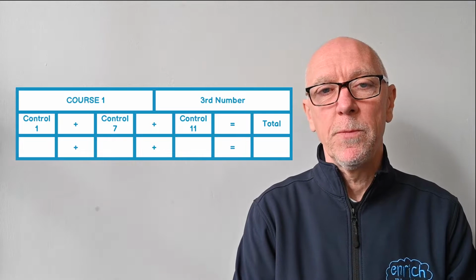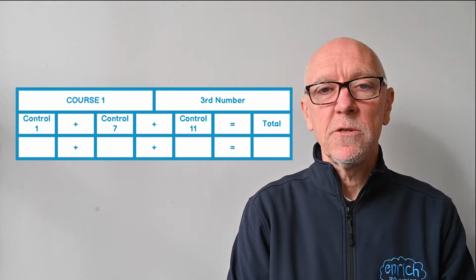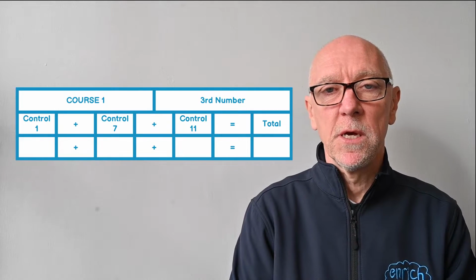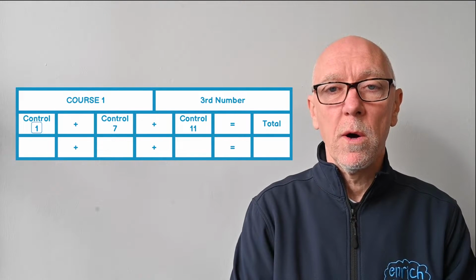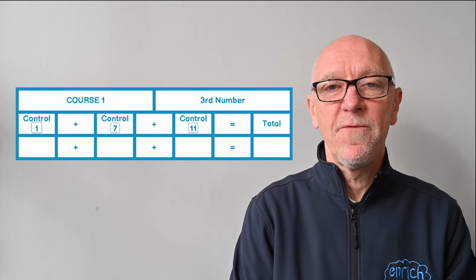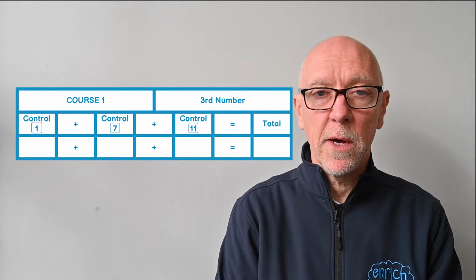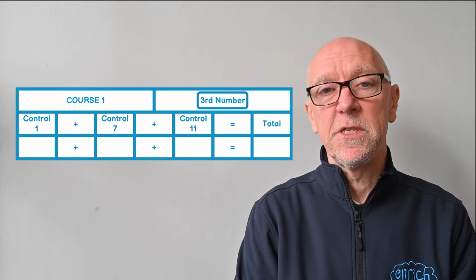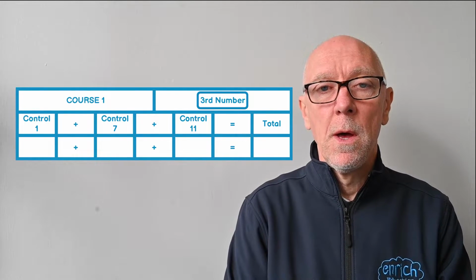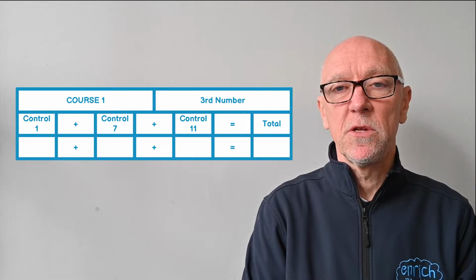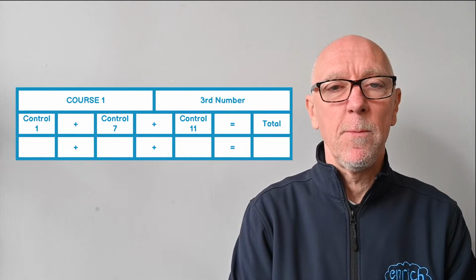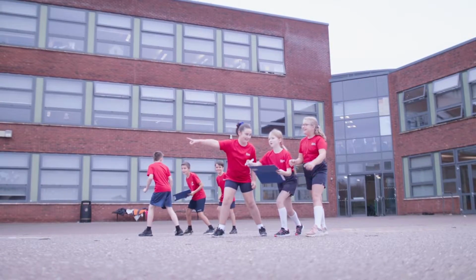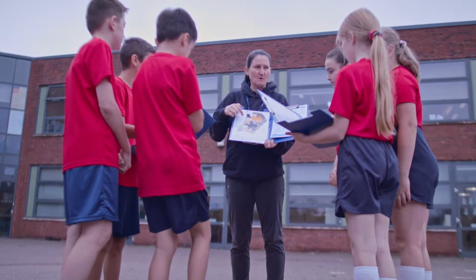This is an example of a simple orienteering course. It tells children which control points they must locate using their map, in this case 1, 7 and 11, and what information they need to record from the control marker when they visit each of the control points, in this case the third number from the sequence of 4 on the marker. When children do orienteering activities on their school site, they would usually do the activity in pairs or small groups, with groups staying together as they move from one control point to the next. The teacher may have given them a set time in which they have to try to complete the course.